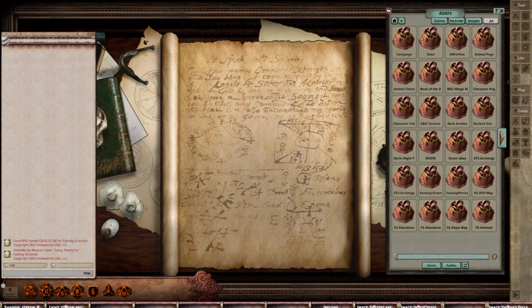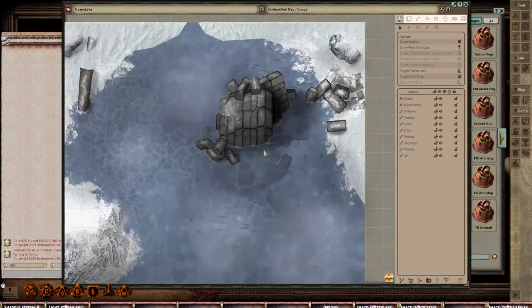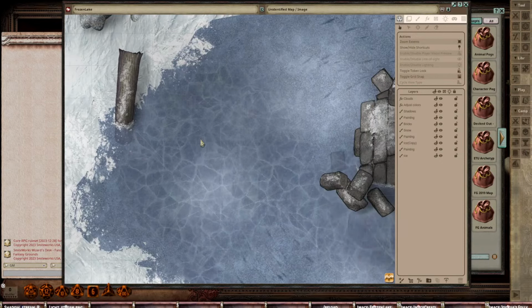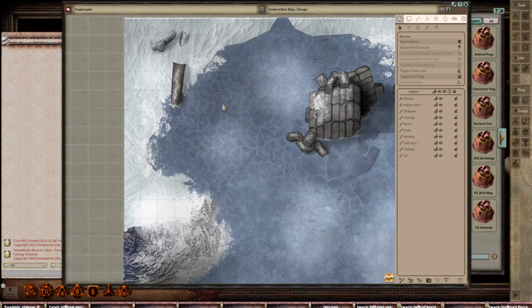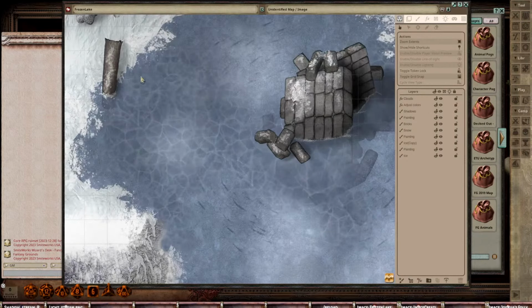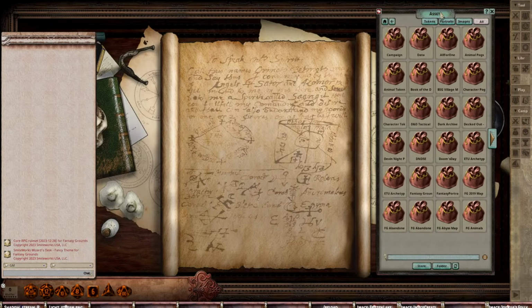We started to go last time that I streamed, which I didn't stream last week, but the week before, we started to make this frozen lake map. And we did some of this kind of stuff, right, where we made it seem as though certain things are stuck down into the ice and whatnot. And so one of the things that I was thinking about is doing reflections and whatnot, right? So let's say we had water here. We wanted to do some sort of reflection. How would we go about doing that? And it's pretty easy to do inside of Fantasy Grounds.